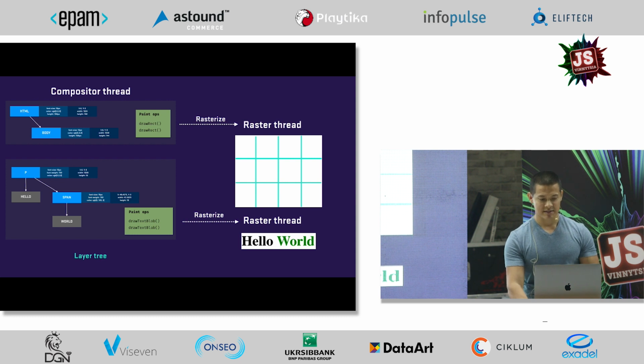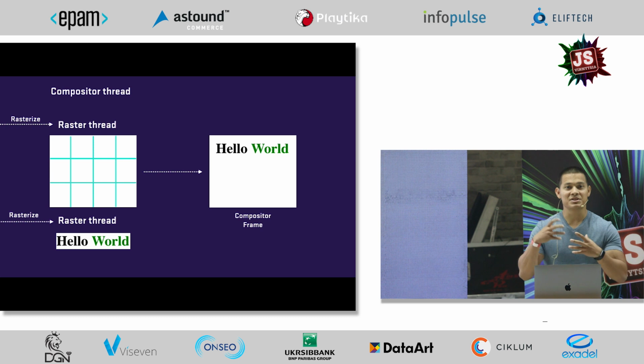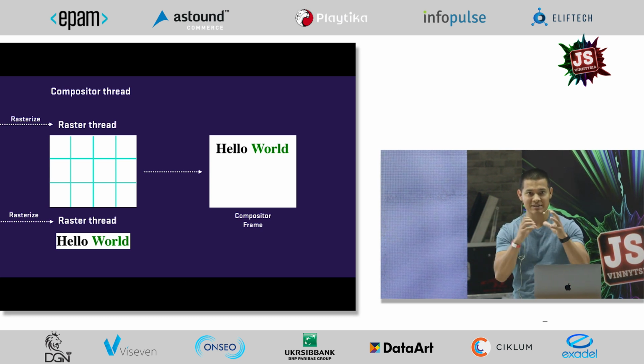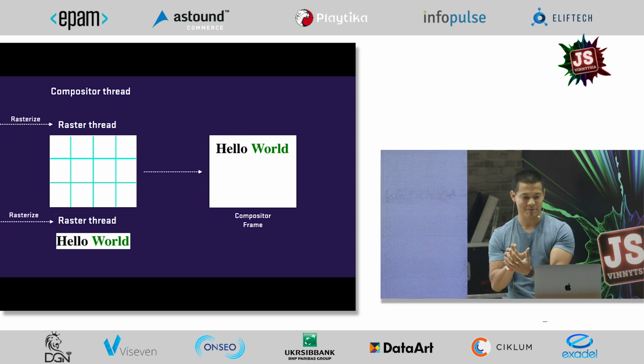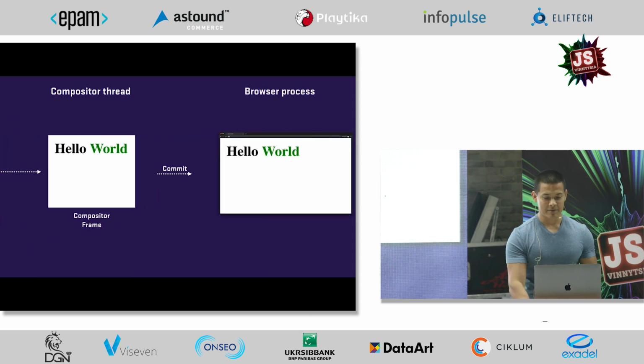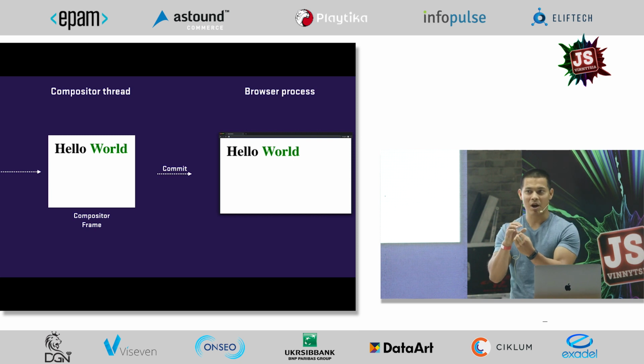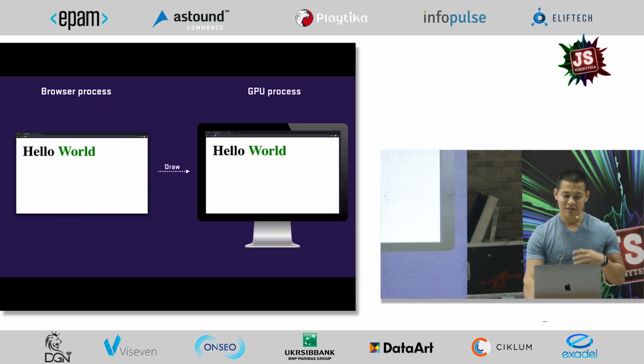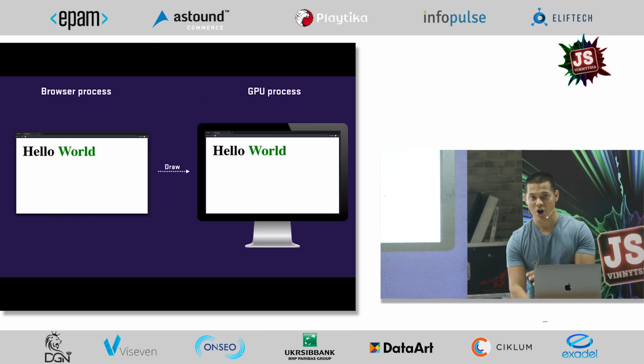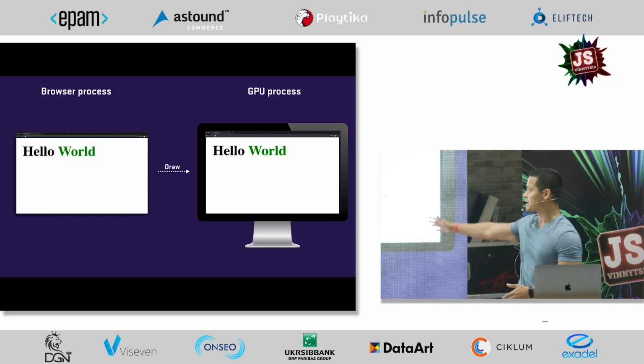Then the next step in the process is for the compositor to actually create GL commands, the graphics layer commands, to put these different layers together to create the final image for the page. That is called the compositor frame. And then this GL command is given to the browser process. And the browser process is going to do its own composition. It's going to add the browser UI, right, around the compositor frame. And then finally, the browser process is going to issue the GL commands that we collected via the GPU process to put the pixels on the screen. So there's a lot that happened. Now we finally have pixels on the screen.